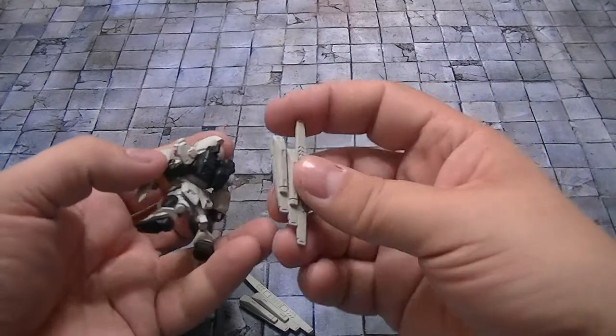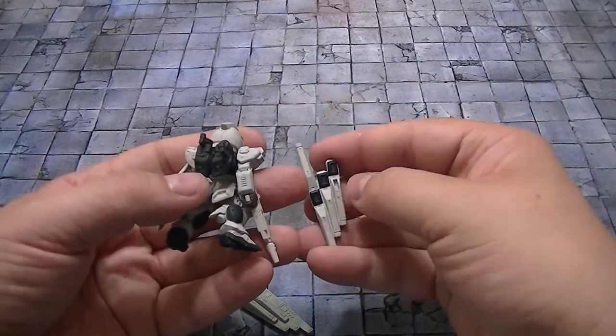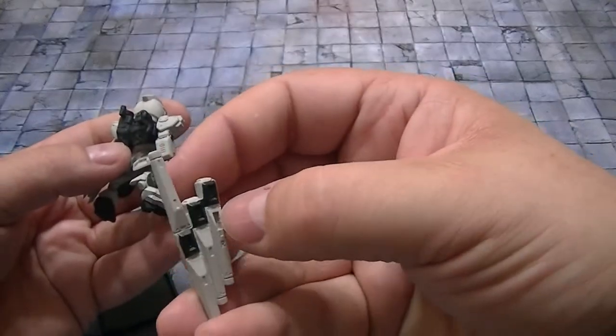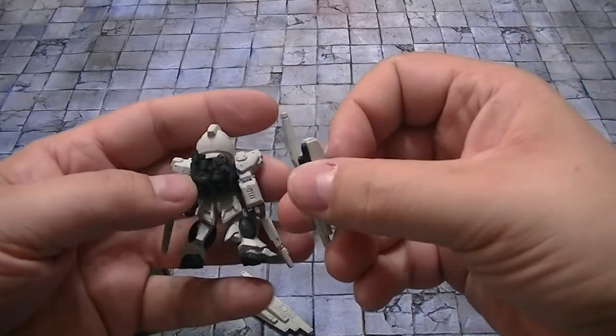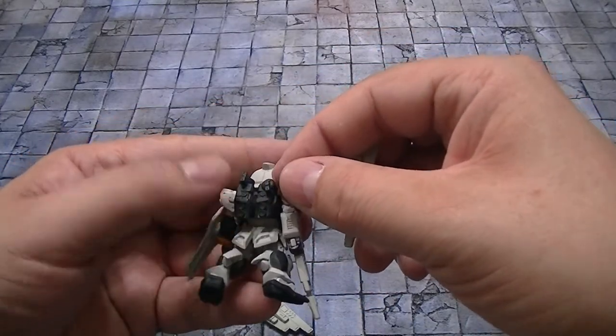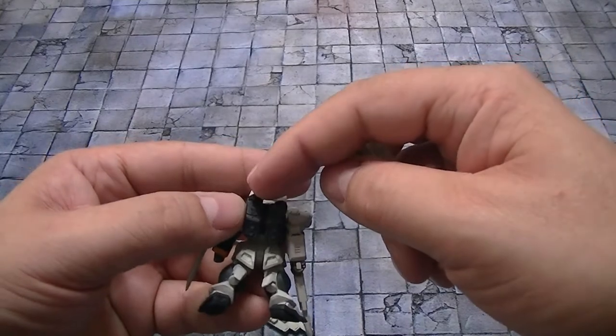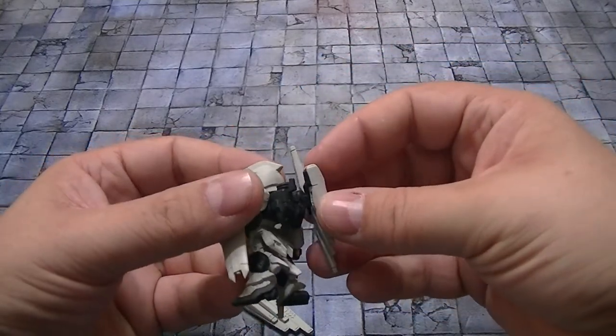Now the funnels, let's see. Ah, so there's a spot right there. And it says R, so you know it's the right side. Where do they go on though? Ah, these two pegs, one here and one up here, I'm guessing. So we're going to put the right one on the right.